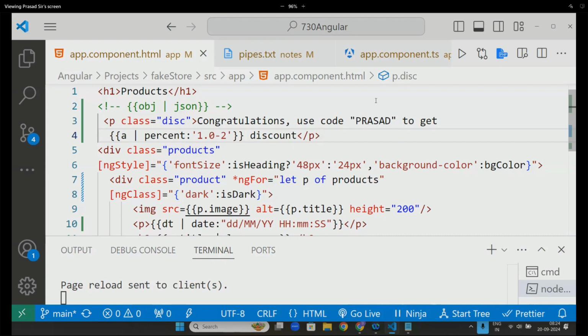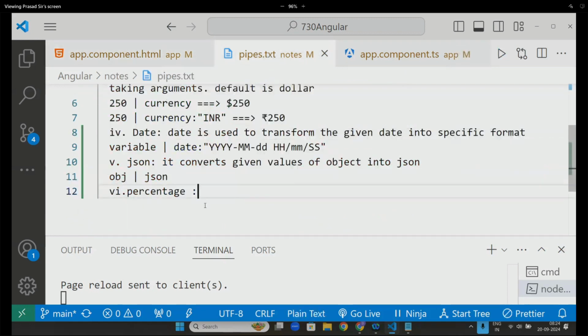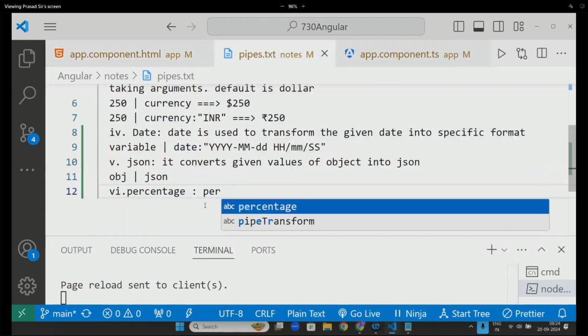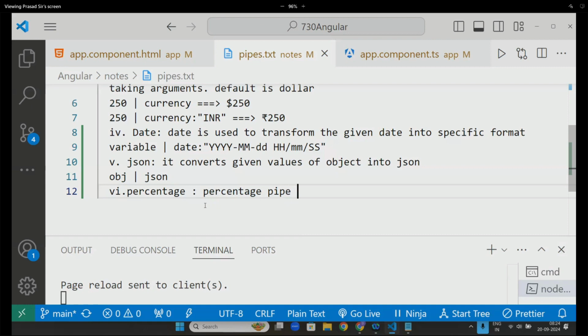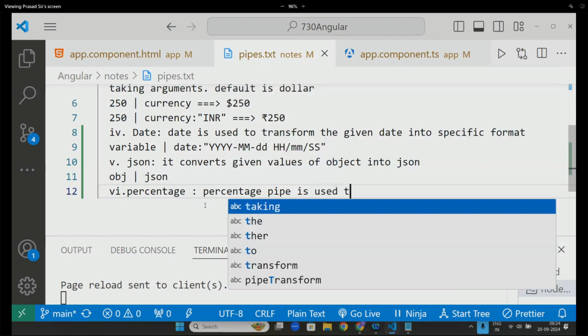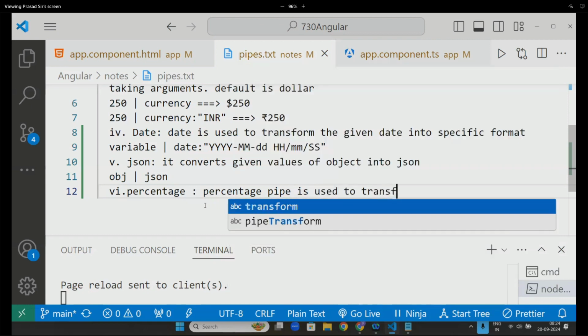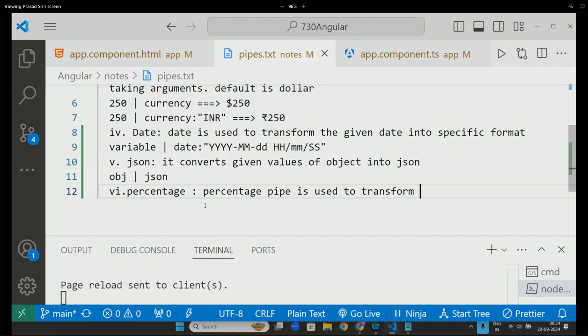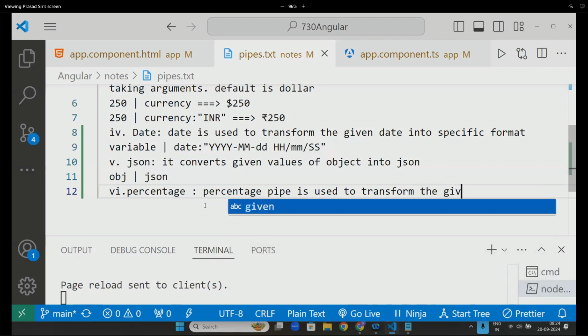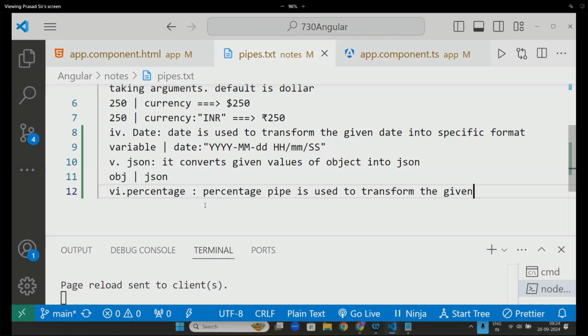Percentage pipe is used to transform the given data to a specific percentage.